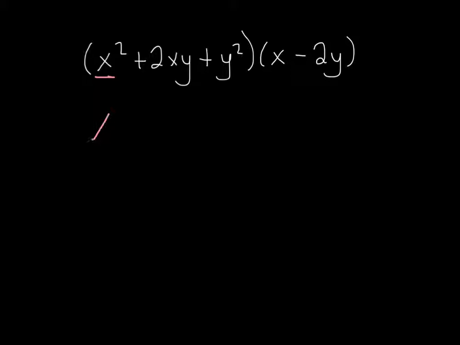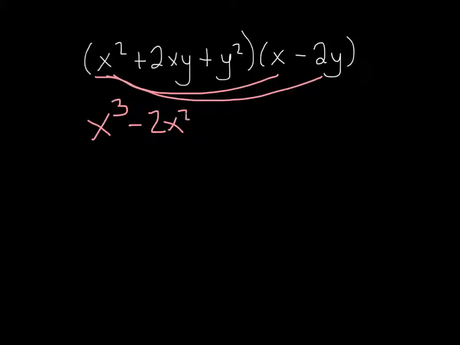So we've got, let's see, x cubed, because x squared and x makes x cubed. I did that one. Now we'll do this one, negative 2x squared y. Okay, so that term's done. So now I need to move on to my 2xy term. So I'll multiply this by x, plus 2x squared y, because the x's, we can put that into an x squared since there's 2 of them.